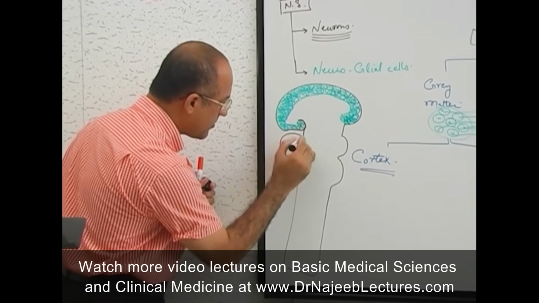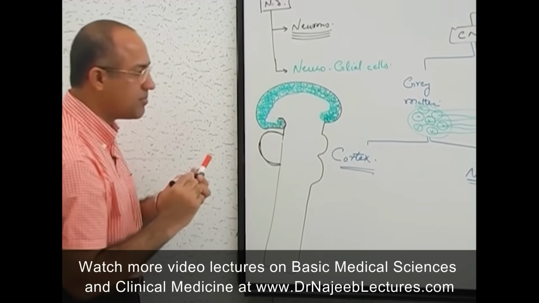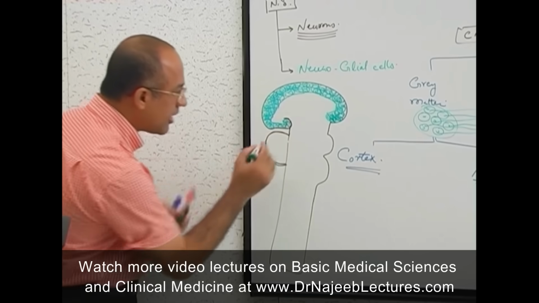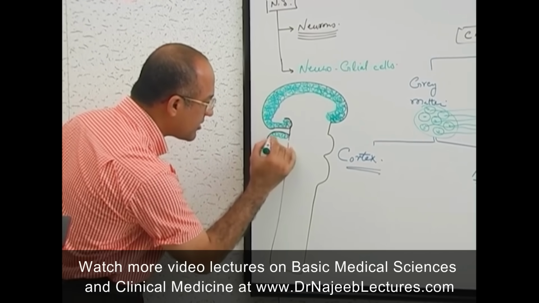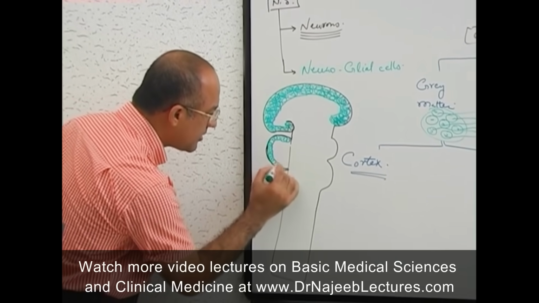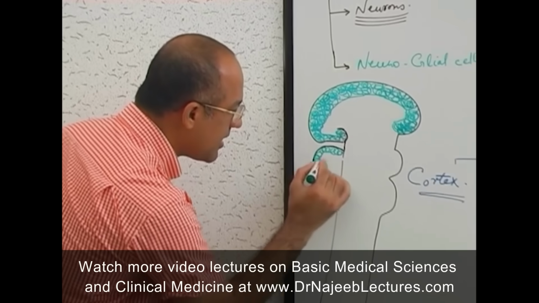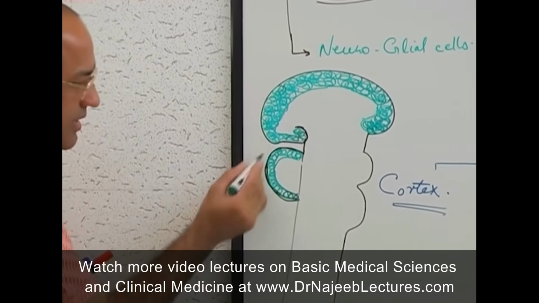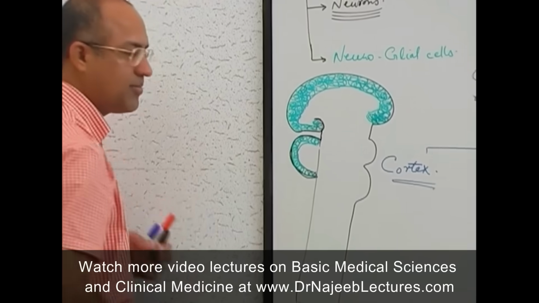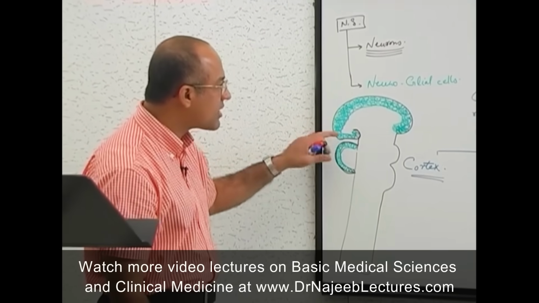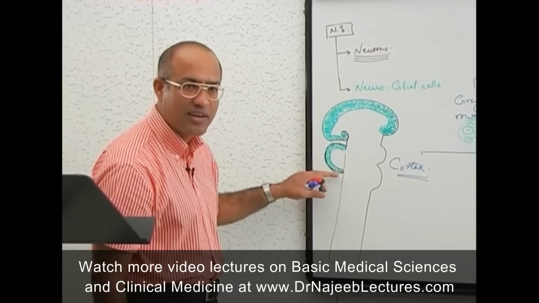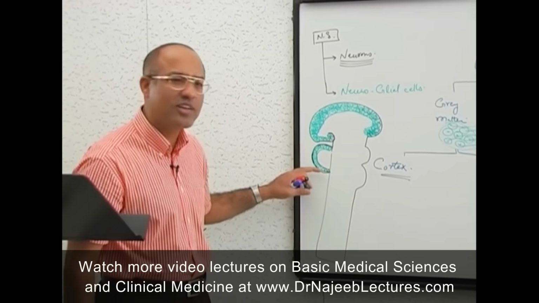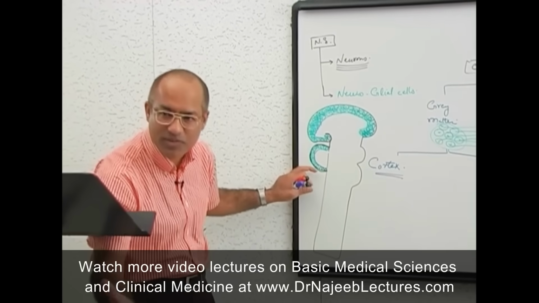What is here? Cerebellum. And there are also a lot of neuronal cell bodies here, making this gray area, and this gray area is also exposed on the surface of the cerebellum. This is called cerebellar cortex. So this is cerebral cortex, this is cerebral cortex. What is cortex? Cortex is just gray matter exposed on the surface of the brain.